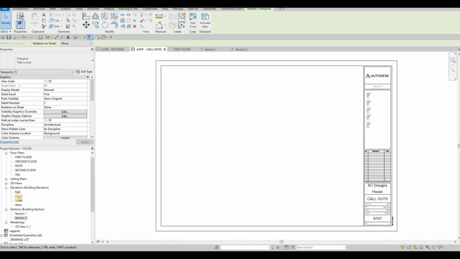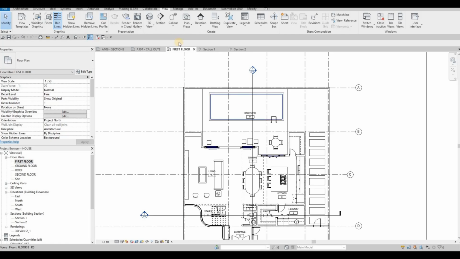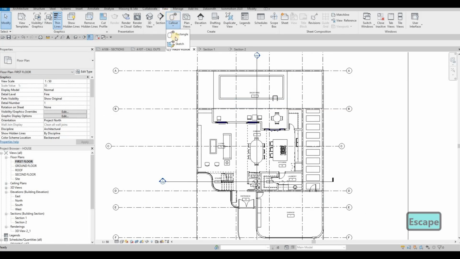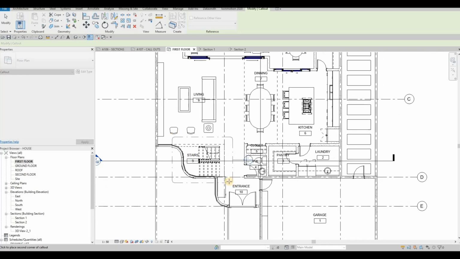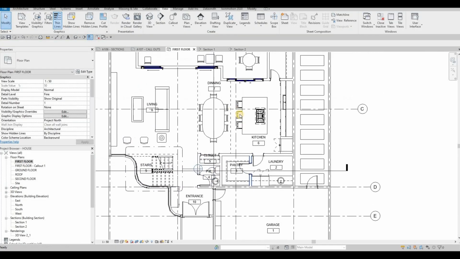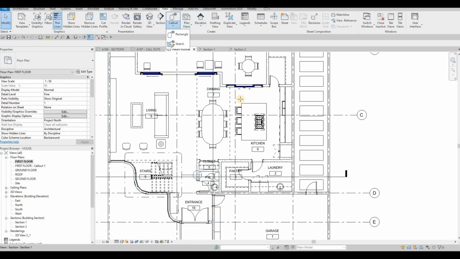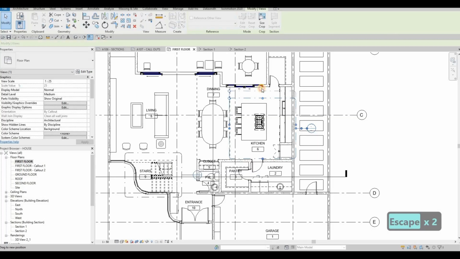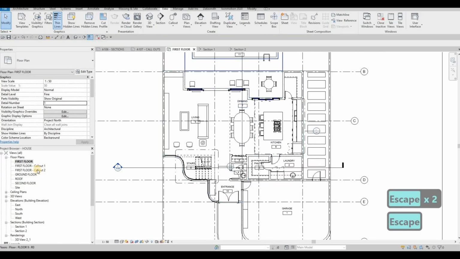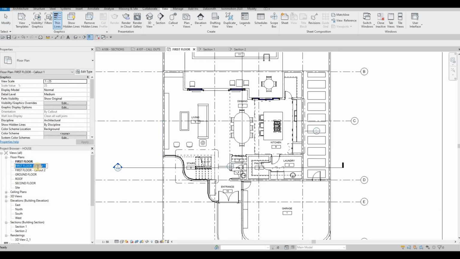And then now we're gonna create our callout. Go to our first floor. So for example, go to view, and you want the stairs to have detail, and your kitchen area to have detail. Okay. And then if you go to your second floor, so this one is the stairs first. Stairs callout. The second one is kitchen callout.